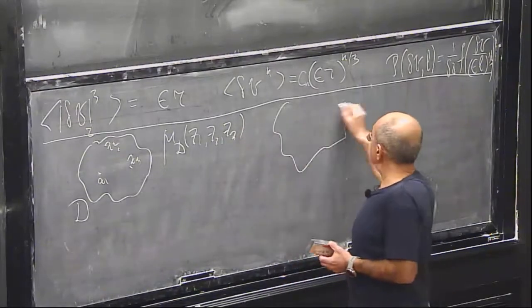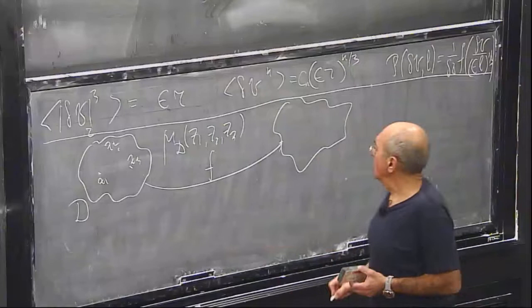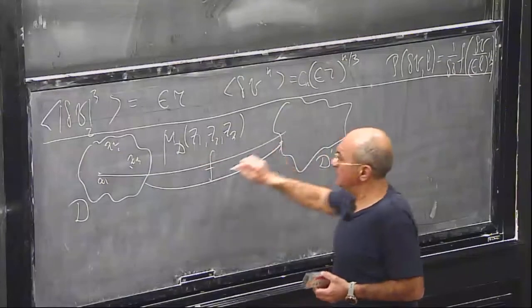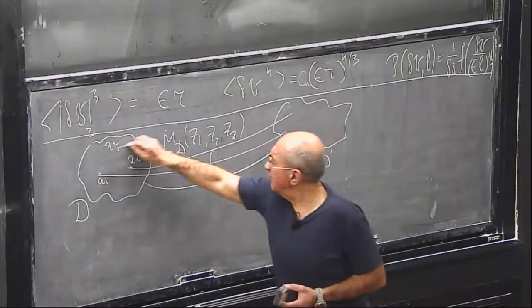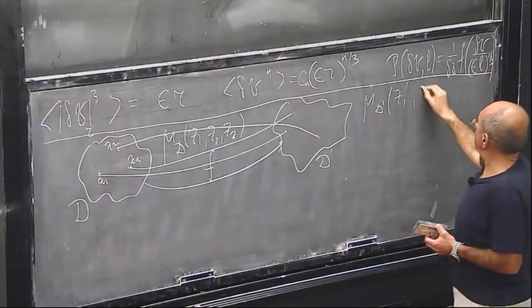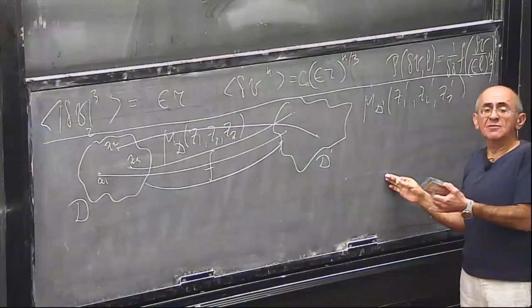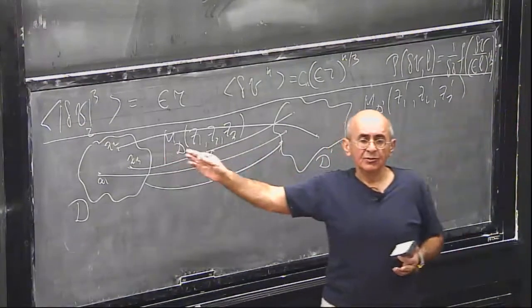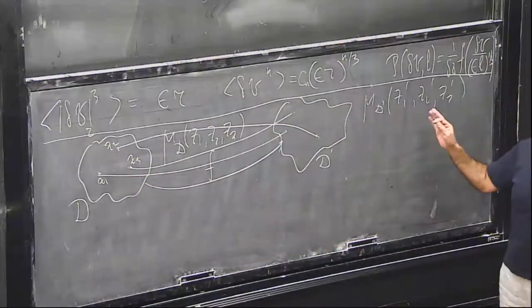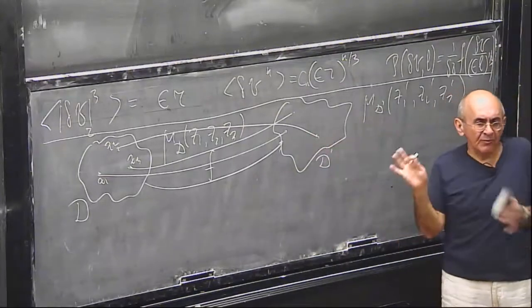But then you can always map a domain into D by some function. And you call it D prime. And there are images of these points under this map. They go somewhere. So you would have mu D prime, Z1 prime, Z2 prime, Z3 prime. The statement is the measure is conformally invariant if this is equal to this. So in a sense, whatever probability you compute here will be the probability that you would compute here, just doing turbulence in this domain with the same forcing. That's the important thing. Because the forcing which gives you, yes?